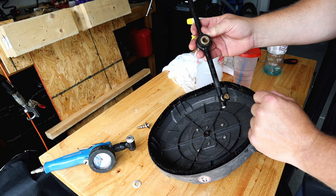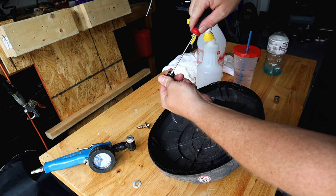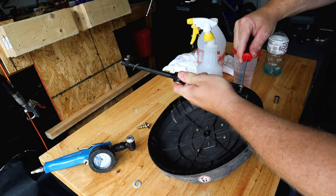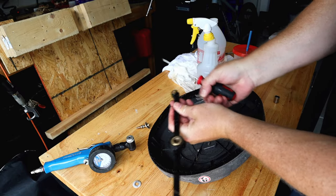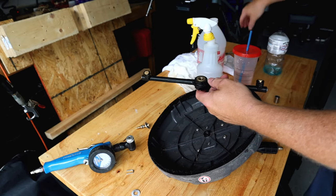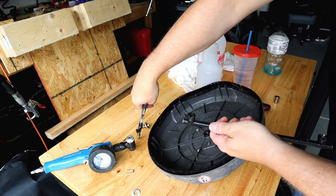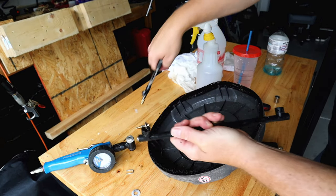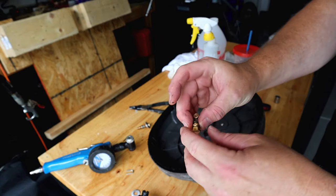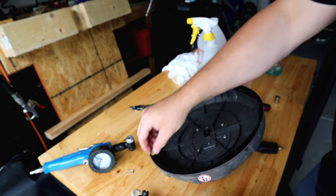And we got a couple ways to clean these out. Just take a flathead screwdriver and remove the clips here, get those out, save them, and take a pair of needle nose pliers and just grab each one of these nozzles, pull it out. Each one of these nozzles has a small hole in it, so you want to blow some air through it, or use some water, to clean those holes out.